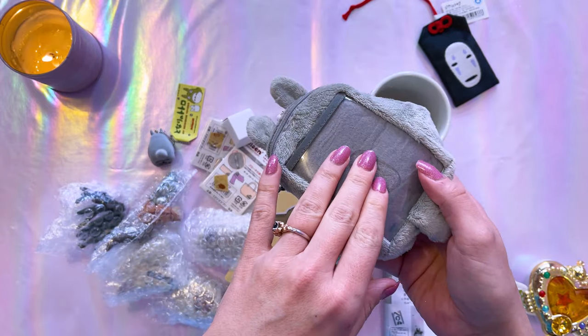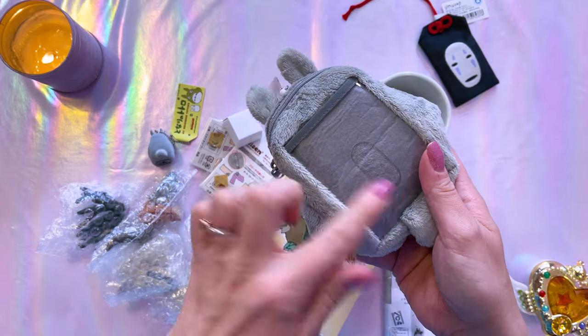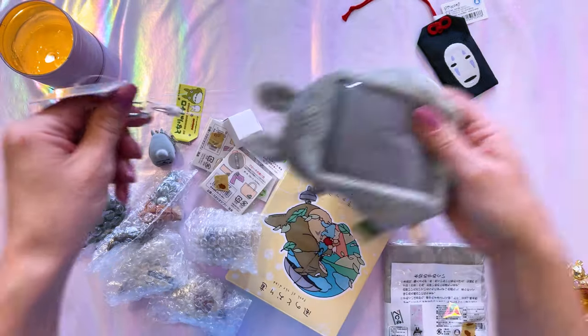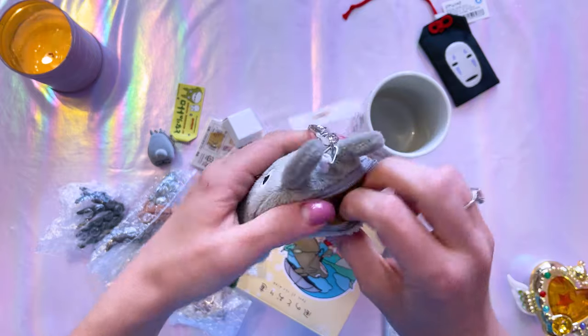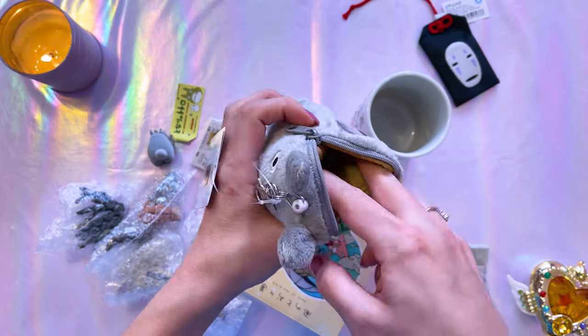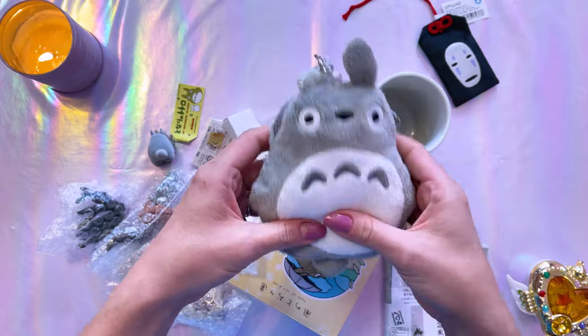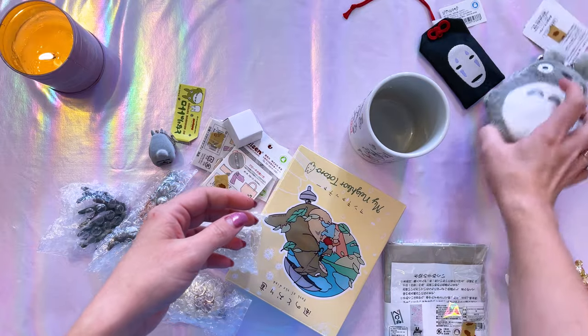Now from the store, I picked up this really cute Totoro. It's like a little drawstring bag that you can put on your backpack if you wanted to. This is perfect to use as a Passmo case. If you use a Suica card or a Passmo card in Japan, you can just slot that in there and then pull it to scan whenever you're going through the train station. There's also plenty of room inside for any coins. It's such a cute little plushie.